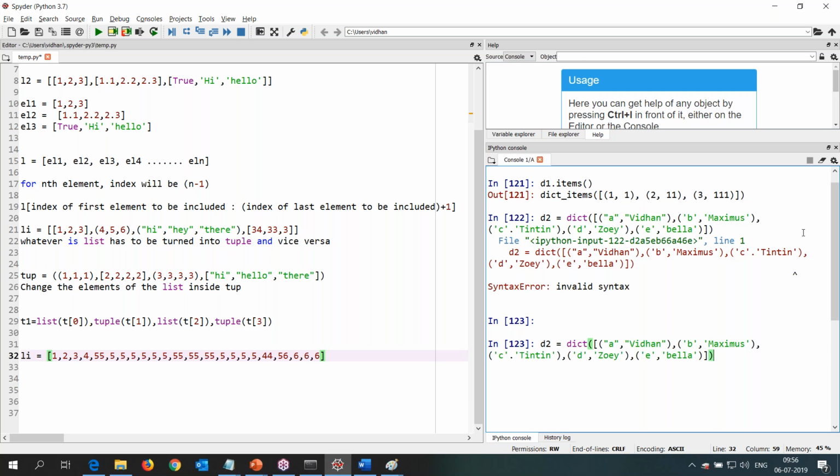Okay, the method has to be something different then. Okay, this is the way that you create. The only thing is that instead of dict, it has to be something else. Okay, try it out.